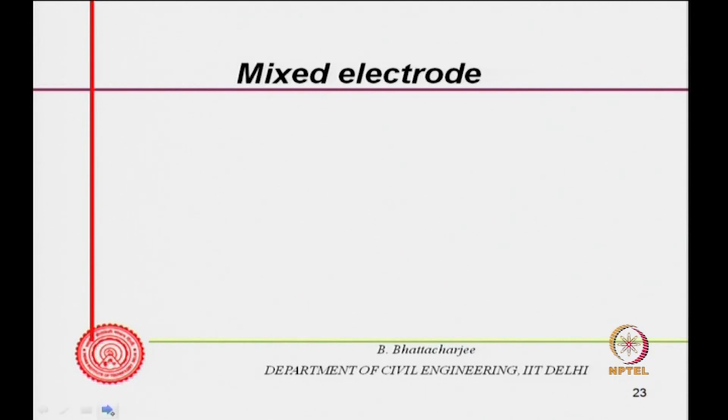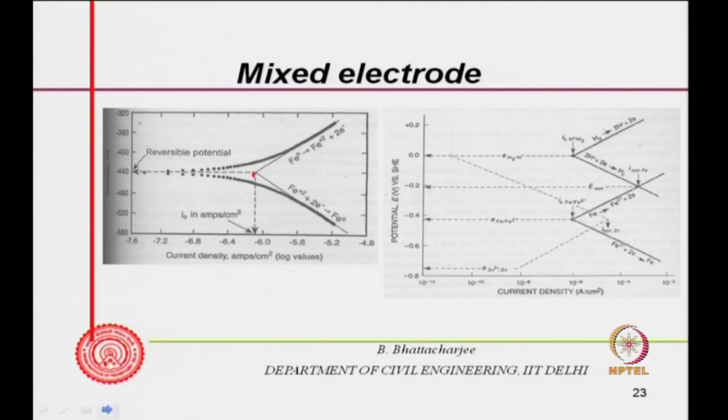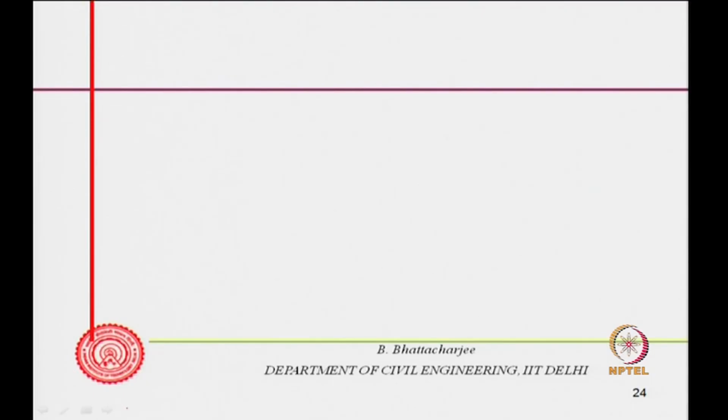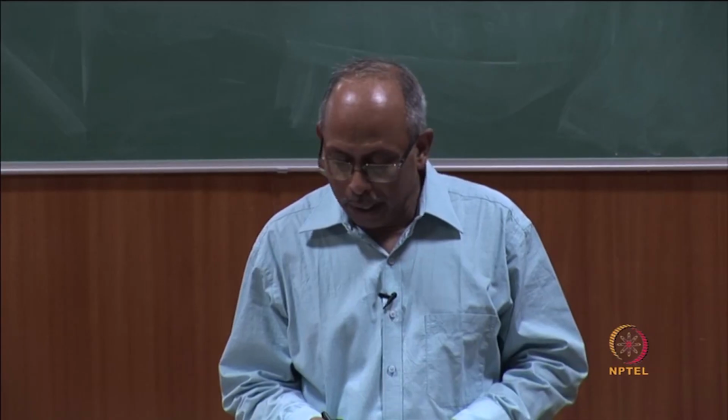But in a real electrode, both anodic and cathodic reactions go on simultaneously, and the actual potential will depend upon those. In a real corrosion cell, you have an anode and a cathode, where both anodic and cathodic reactions are going on simultaneously, but depending upon where it is polarized, it will act like a cathode or like an anode, and the mixed electrode situation is what is modeled for the actual corrosion process. So, in the actual corrosion process, the cathode and anode are mixed electrodes.